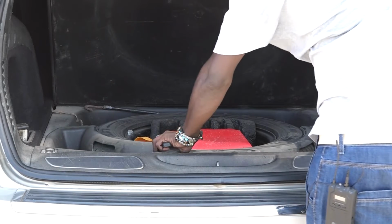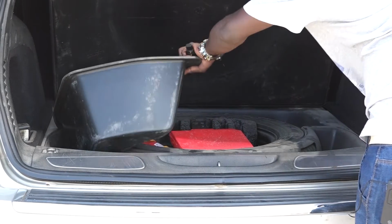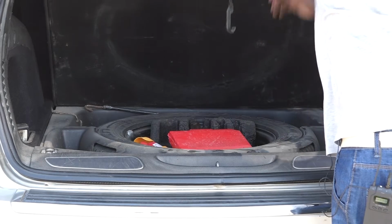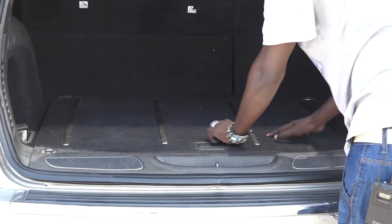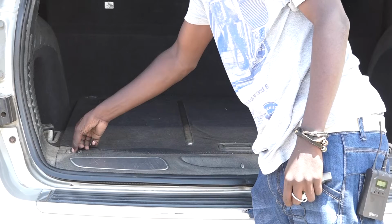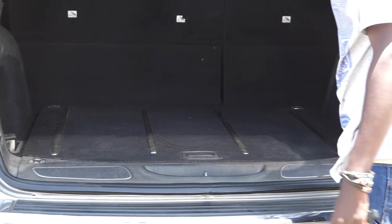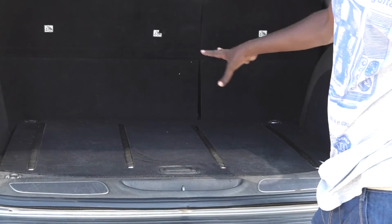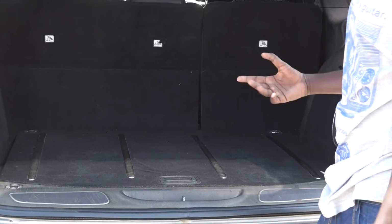We also have space here, as you can put things you want or need on both sides, and then of course you can lock it. And it has tie-down hooks on both sides, one here, another one here, and two there, to help in anchoring your luggage. They don't move around when you're moving.